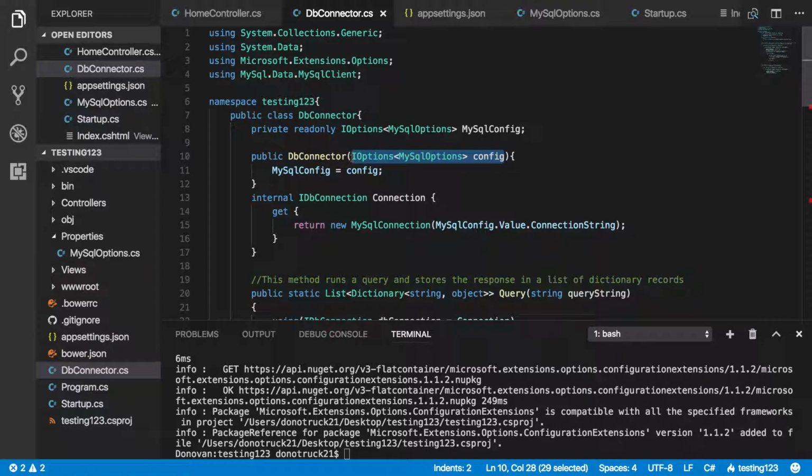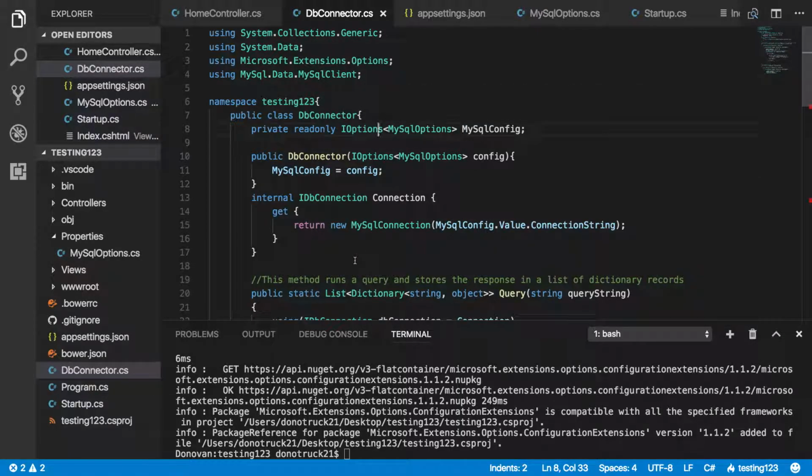I'm getting a MySQLOptions object seemingly out of nowhere, right? I'm just injecting it directly into my constructor function. So we're allowed to do that because of dependency injection and because we've scoped it as a service to our application.